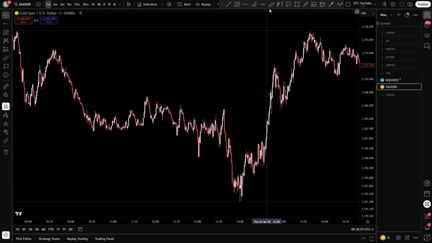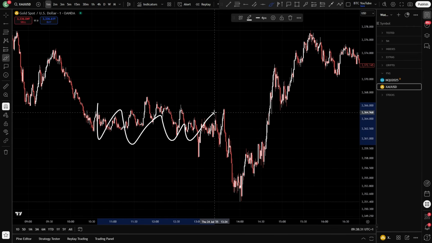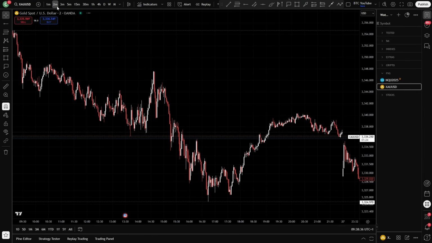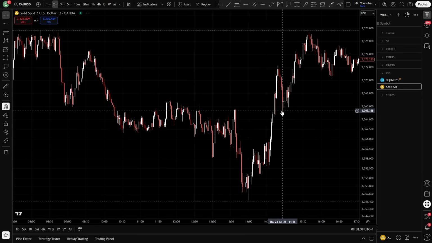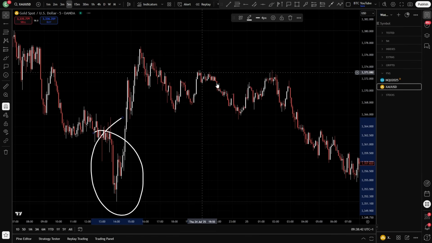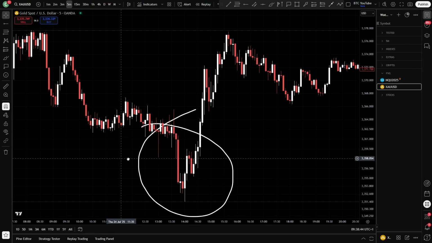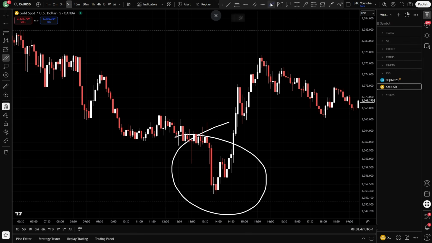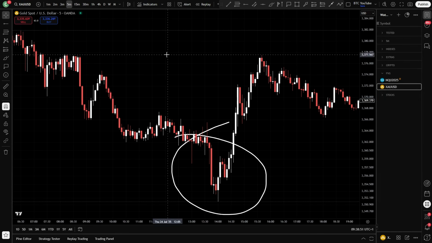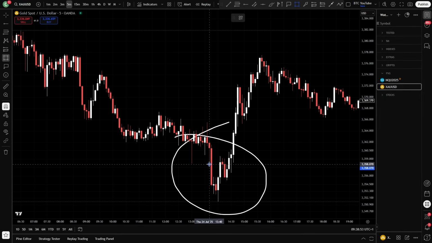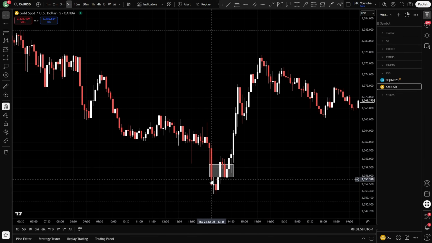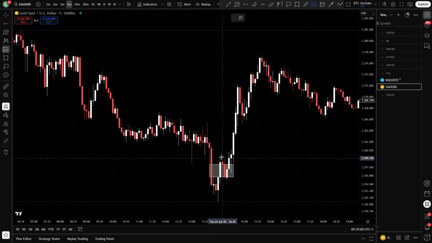Look at this. Accumulation, manipulation. I think I might have to, did I take this on the 2 minute? I think, yeah, this 2 minute was the one, I think. See this here. Let me just check the 5 minute, actually. No, I think I took this 5 minute. But this is a textbook one again. Accumulation, manipulation, distribution. Fair value gap here. Nice and obvious. All of those lower time frame ones consolidated into this, I would say.